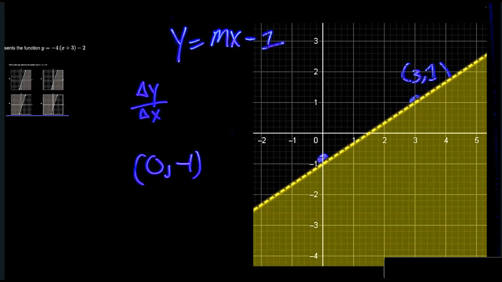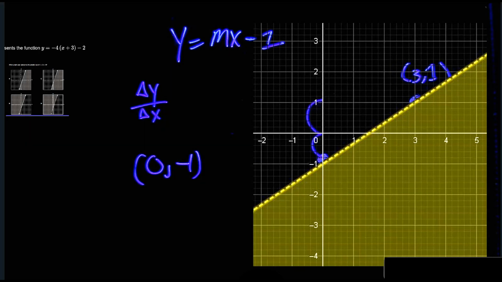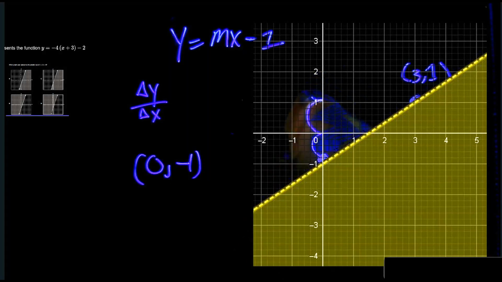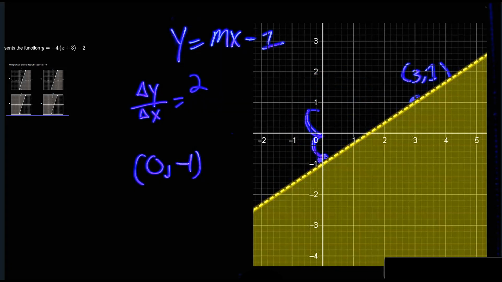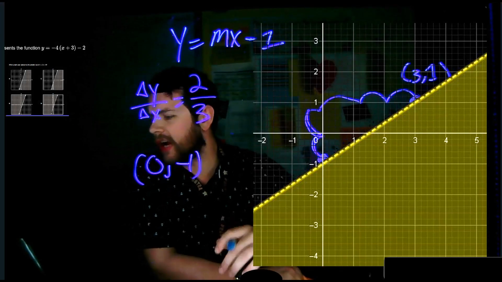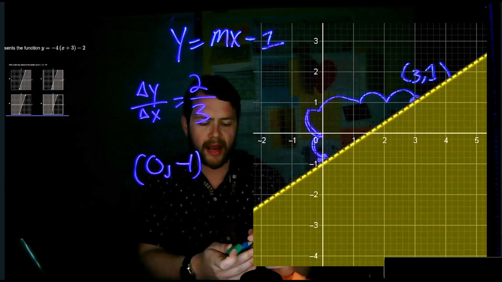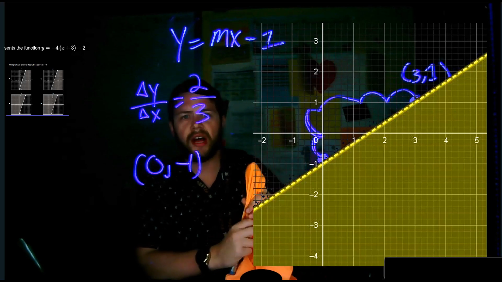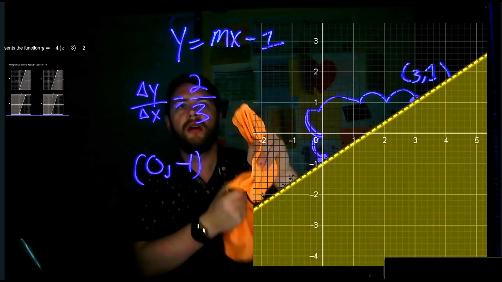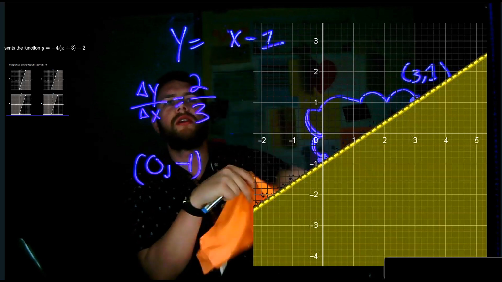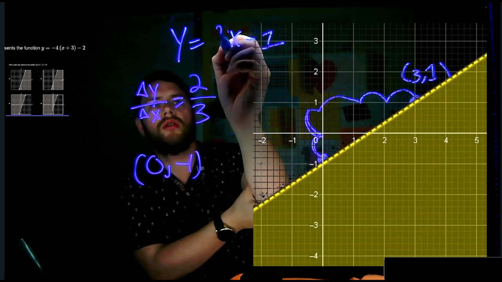So our slope is change in y divided by the change in x. The change in the y value went 1, 2, 3, no. Man, I have not had enough coffee today. Making mistakes all over. It just goes up 2. So the change in y was a positive 2. And then the change in x was 1, 2, 3. So that's going to be our slope, 2/3. Our change in y value went up by 2, and our change in x value was increasing by 3. So now we have the slope. That's going to be 2/3, and I can replace this with 2/3.